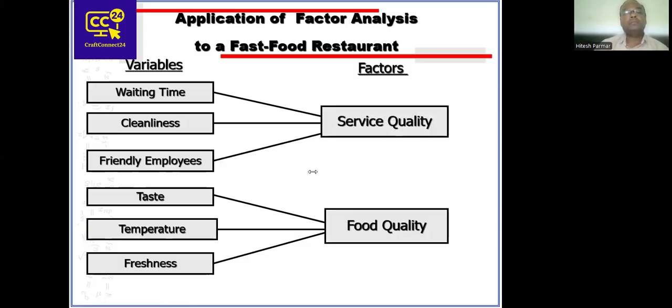So it is perfectly fine when everybody is giving a different name. Why? Because it is latent, it is hidden, it is not directly visible, right? So for one person, it could be customer satisfaction, for another person, it could be service quality. That is perfectly fine. But if somebody asks how you justify it, then we should be able to provide the appropriate justification. That is the concern. Otherwise, whatever names you give, it is fine.